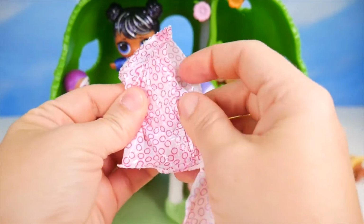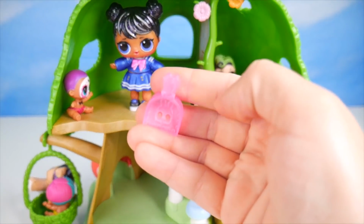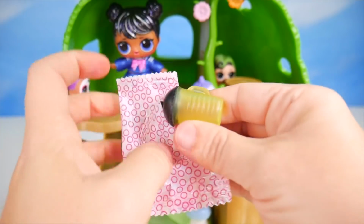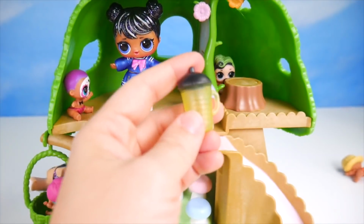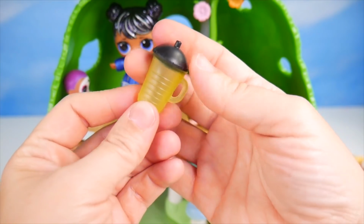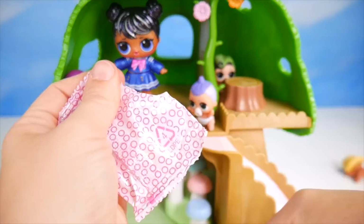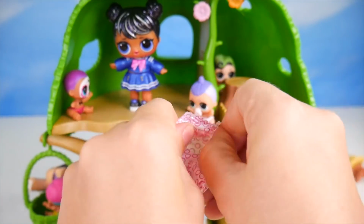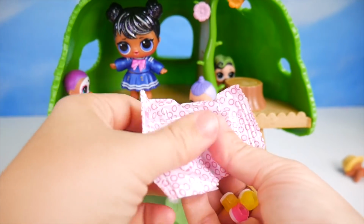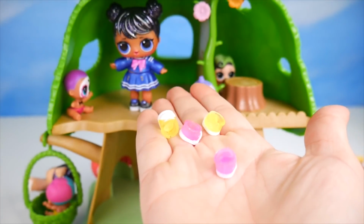See what we have. Ooh, a very pretty little, looks like bunny scoop. And this here. Ooh, fun colors water bottle. Kind of a see-through yellow and black lid. I'm gonna go ahead and open this. I can get it to tear. What are we gonna have? Oops. I know there must be, yep, one more shoe. Pink and yellow, so fun.